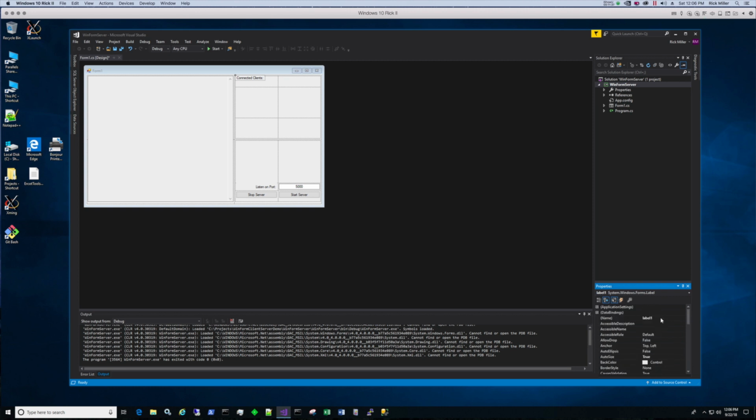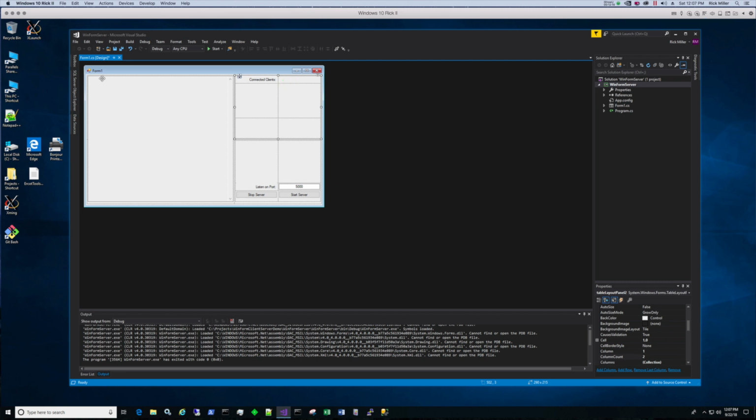And the name of the control will be underscore connected clients label. Okay. Now click on that, and I'm going to dock it just so it looks good. Dock it in the center. Okay. This I'll probably choke up just a little bit, like that.